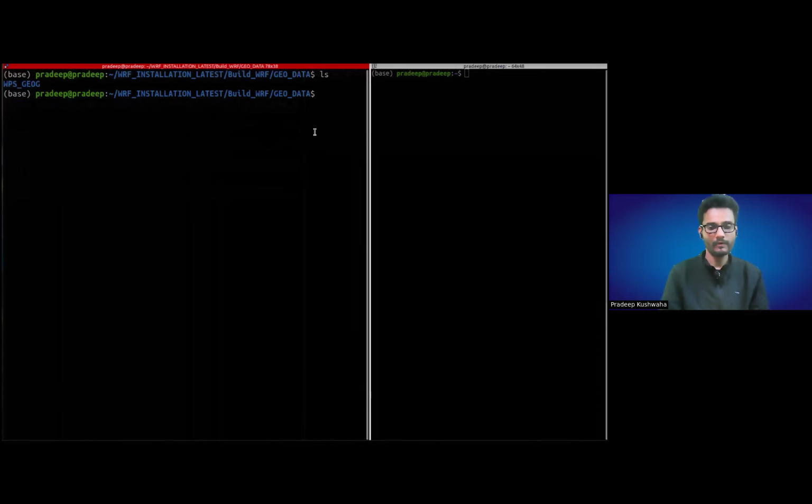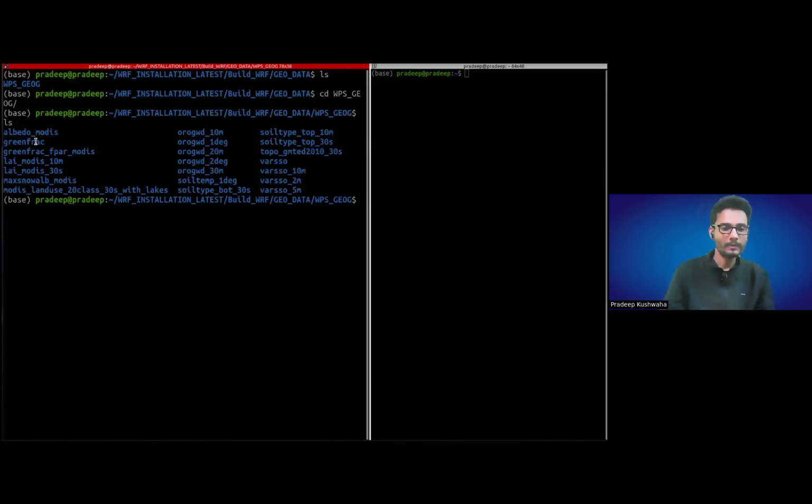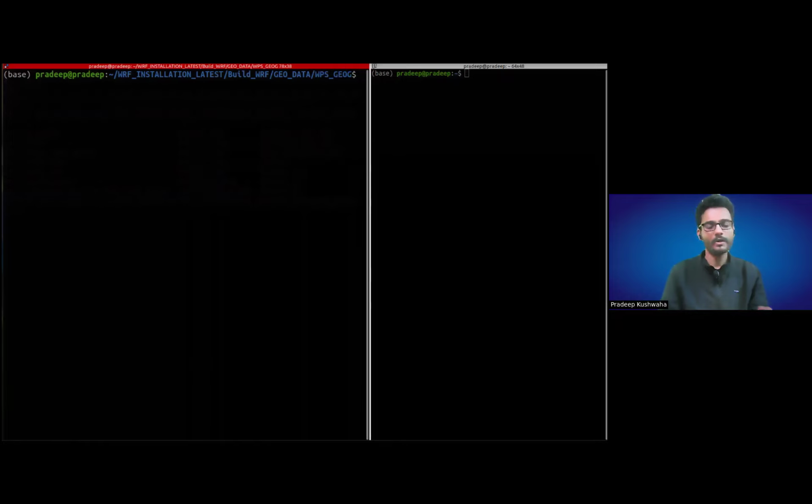Let's go inside WPS_GEOG, and you will be able to see various fields: albedo, green fraction, topographic variance, orographic variance, topographic height, soil type, land use, land cover, all are available.